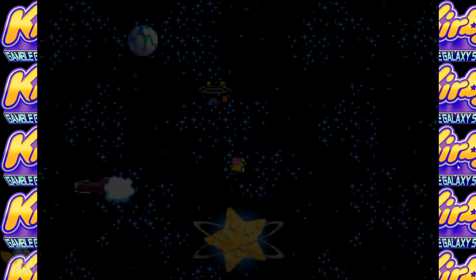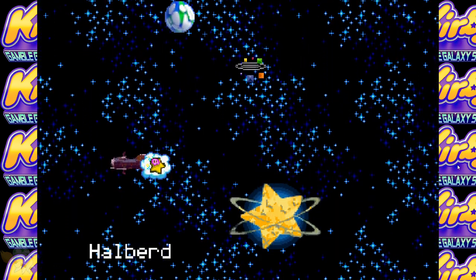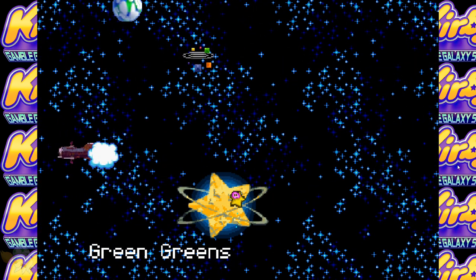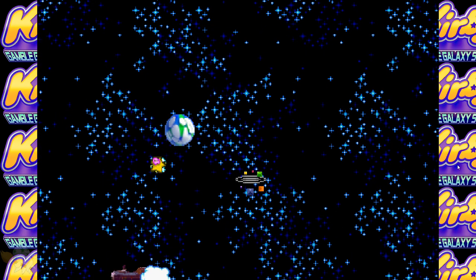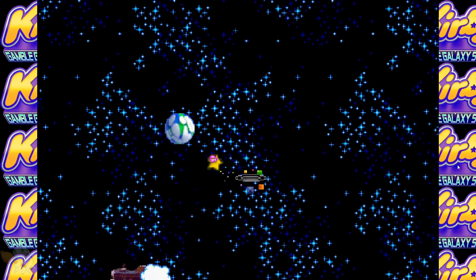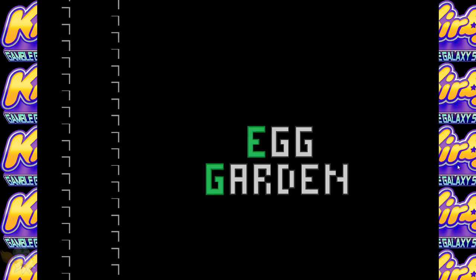So, press up for galaxy map. Let's see what we got here. A garden, Halberd, Green Greens. Cool. How do you go back to the Halberd?